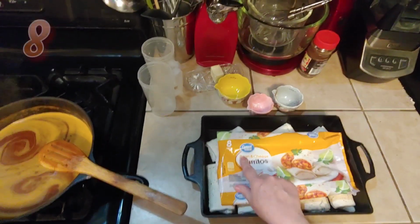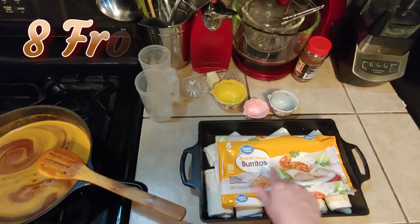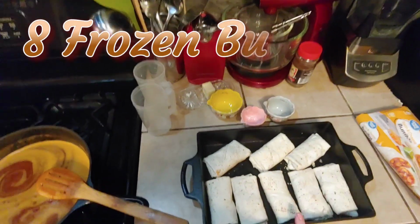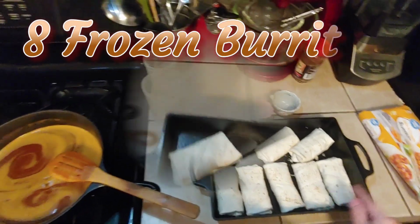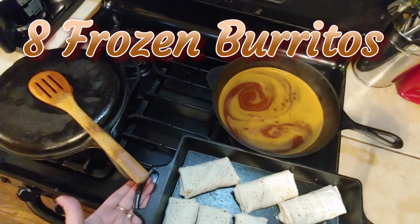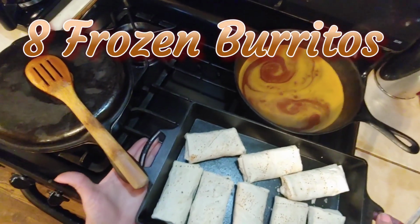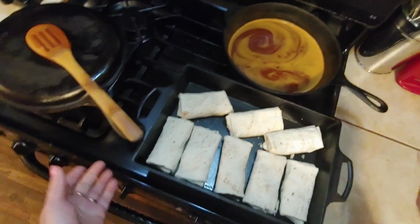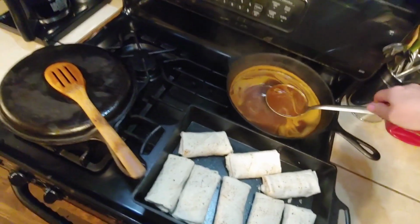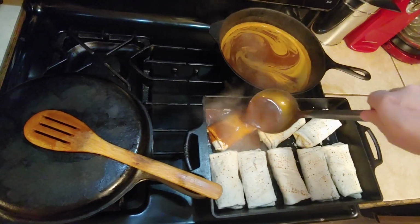We have these super affordable bean and cheese burritos. Get these in the frozen section. These were $3.18 for 8 of them. We're just going to push this to the back carefully. There we go. Now we're just going to use our nifty little ladle here to spoon these.